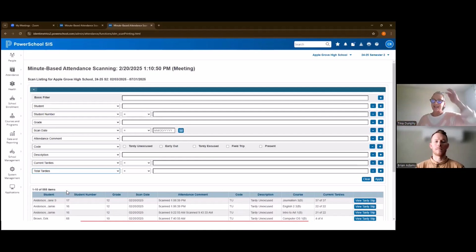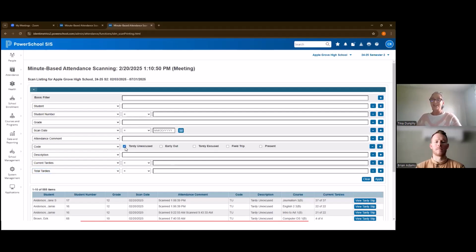or get a trend on a certain day. So let's talk a little bit about how people use these filters or this printing page most effectively. One of the most popular ways that people use it is to see how many students have reached a certain tardy threshold for a particular code, right? So that they know, okay, anybody that has about 4, maybe these are the kids that we want to start to talk to. So I'm going to show you how that would happen.